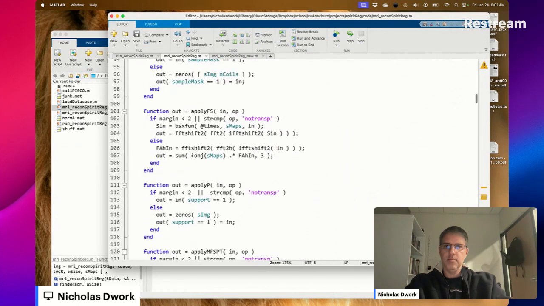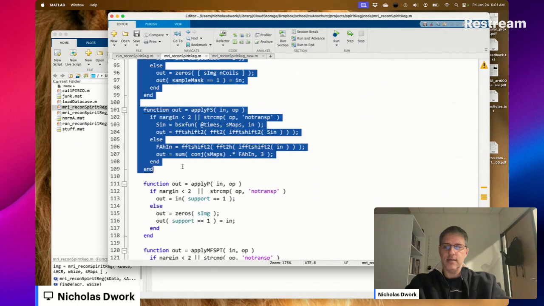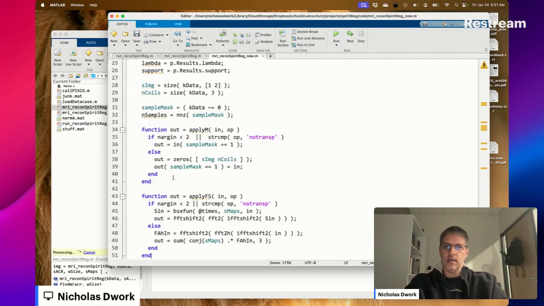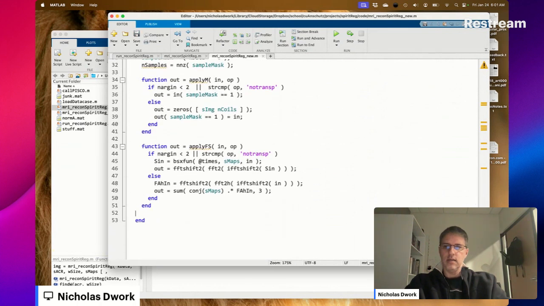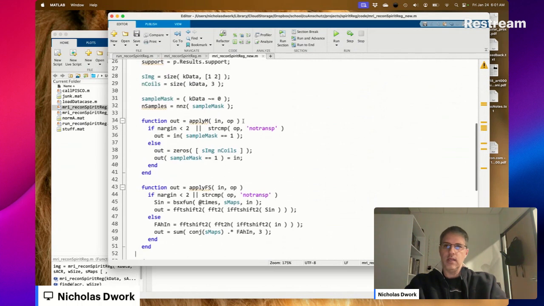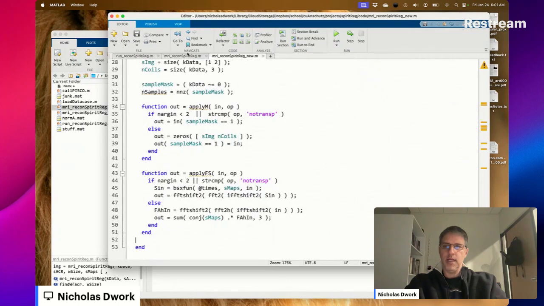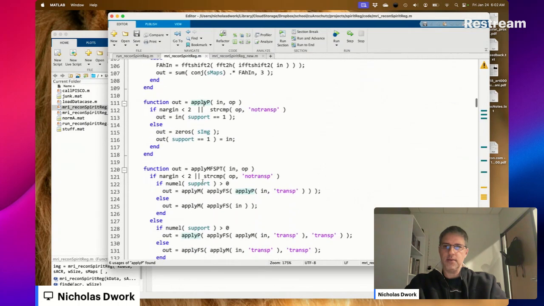We're going to take M. We're going to take FS. And at this point, I think we can do LSQR.